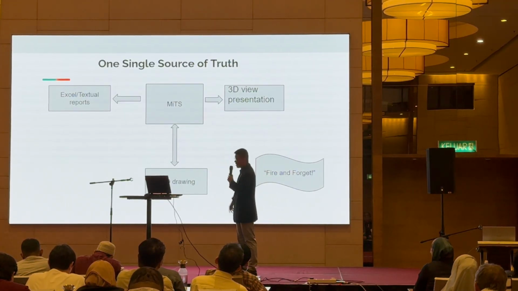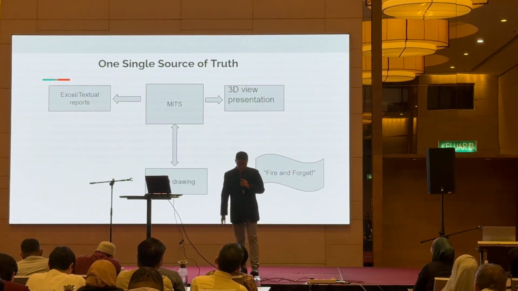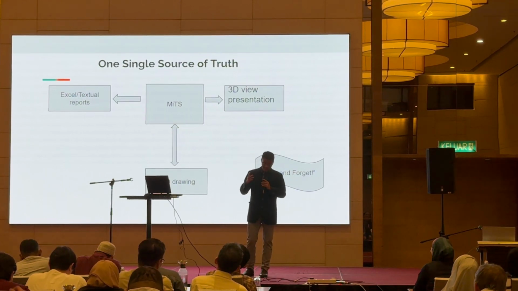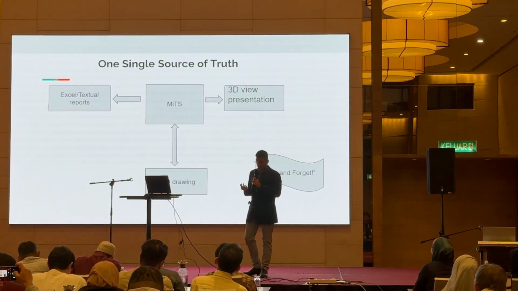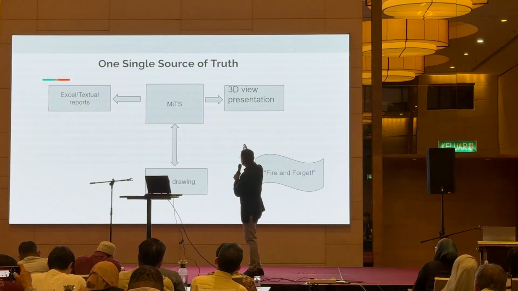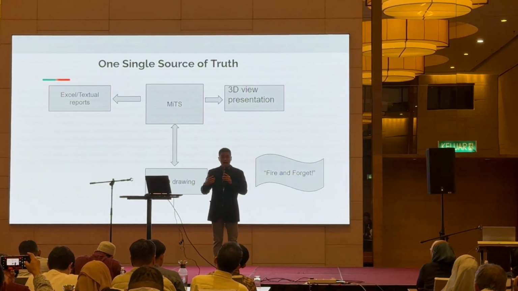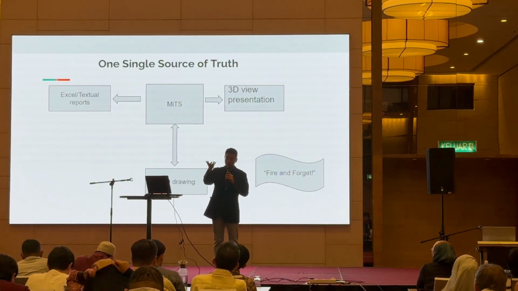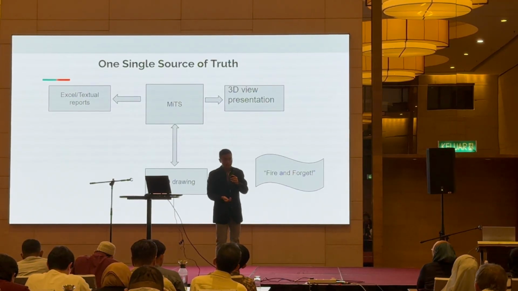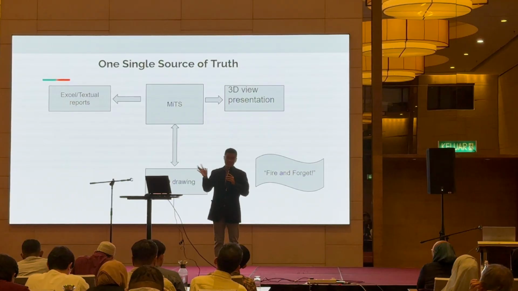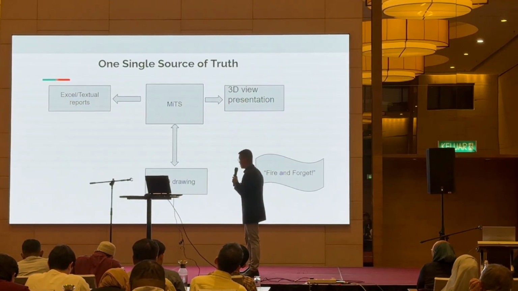And this is how you verify your results. You go through the textual report, you check the Excels, you make sure that they all check out, they're all valid, alright? And then you also export the 3D view for presentation, right? You can compare the 3D view in Civil 3D with what we have in MiTS, and then you can see the difference. I don't want to comment much on that.